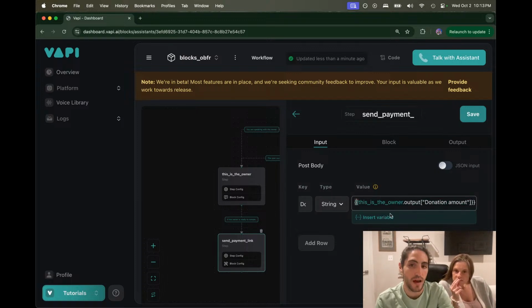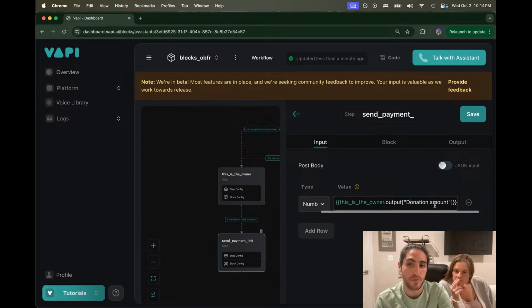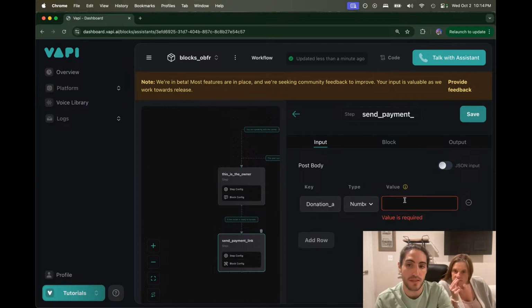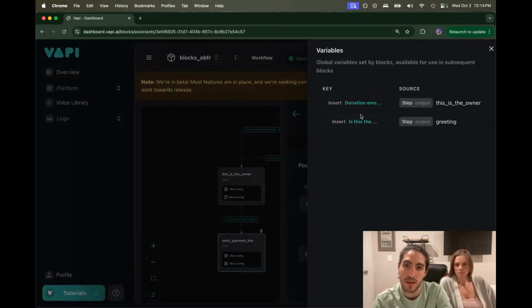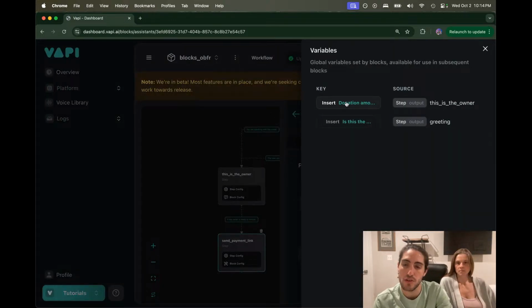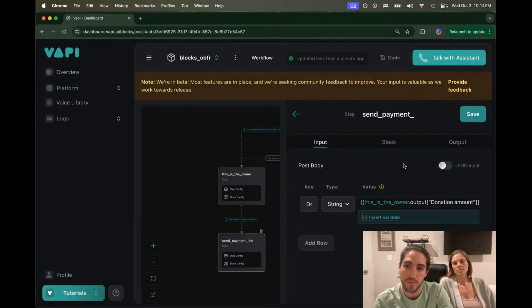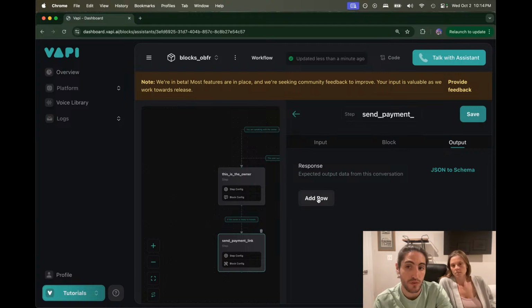Maybe we should even make it a number. Okay, cool. I think it has to be a string. Variable, insert donation amount. Bam. And that's that. Then the output is pretty much output data from this conversation.